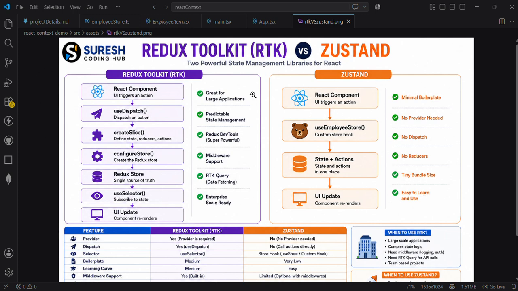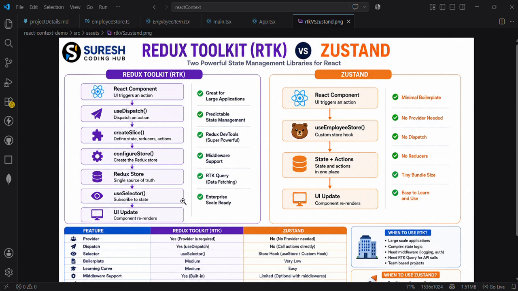But still in some scenarios we will go for RTK. We go for RTK when the application is somewhat large, and we need to do more state management, and we need to do debugging. Here the dev tool is very powerful in case of Redux toolkit. In Chrome you can compare what the previous state values are, what your current state values are, with this action what happened, with the next action what happened. So you can perform very good debugging if you use RTK. That's why in big applications we still prefer this. It has some middleware support, which we are going to learn in our upcoming videos. What are those middleware? And RTK Query will also support the way of calling the APIs. It supports these additionally, and it is good for enterprise-scale ready applications. So basically for big applications we choose RTK.